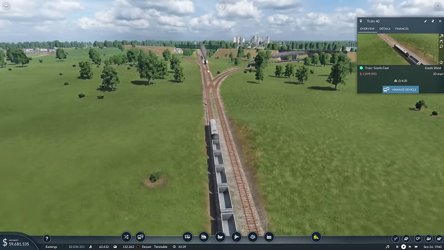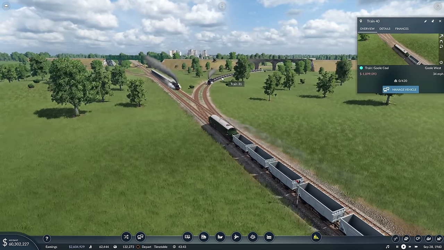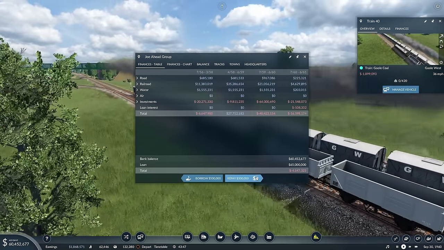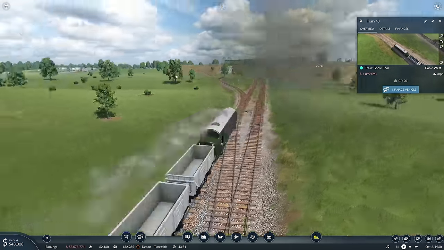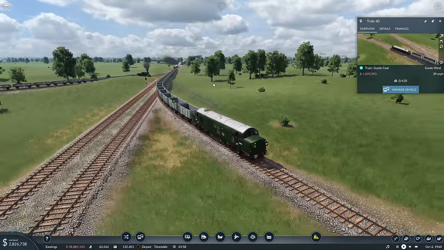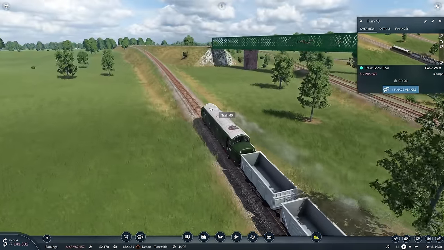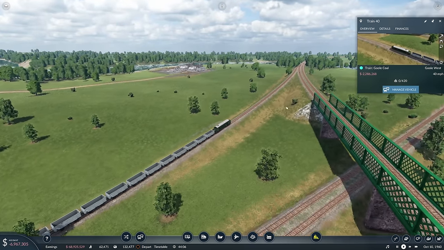Where's our class 37? That's going to go around this new bit of track. This new bit of track, we were obviously not going to see a lot of things on this track. We actually, while I remember, need to repay all that loan back. Yeah, this is not going to be a particularly busy section of track, is it? Because obviously it's only used to get things from the depot up here.